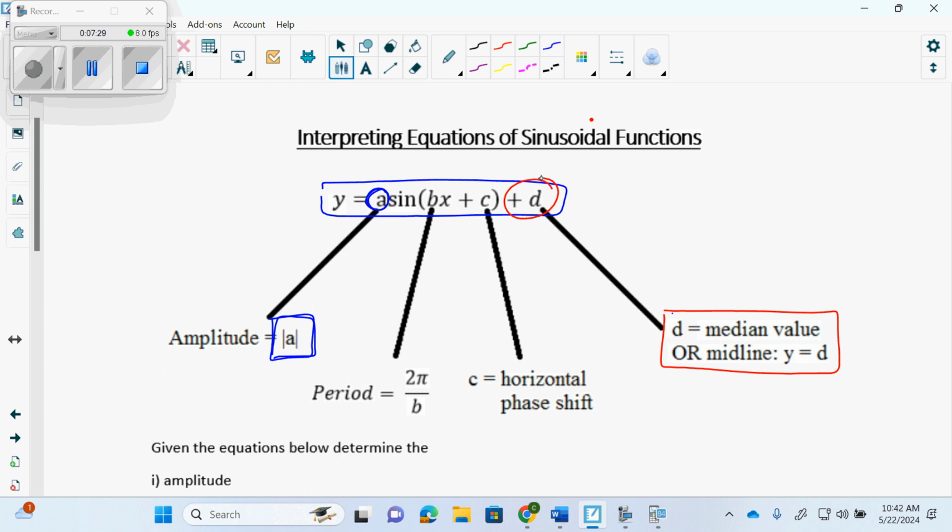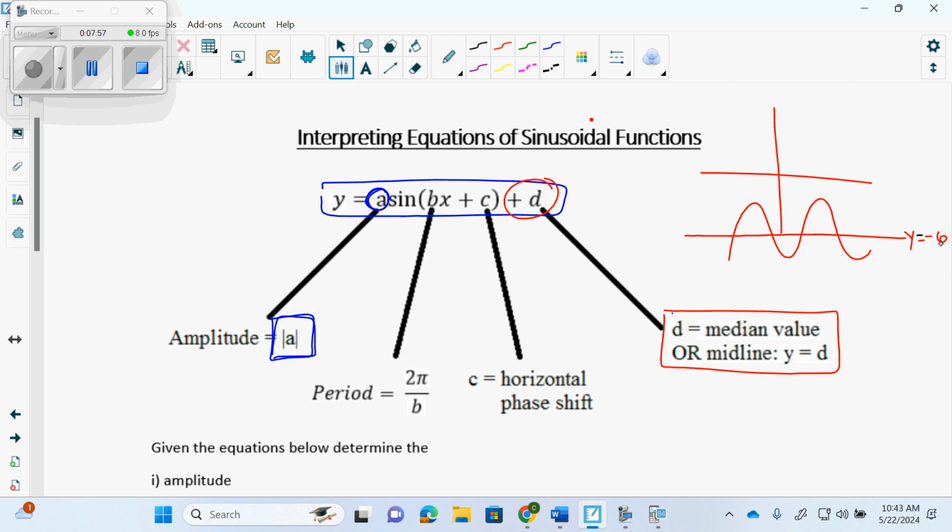Yes. Because the midline is the line that cuts the graph in half horizontally, correct? So let's say I had a graph like this. That was my graph. This would be the line that cuts it in half, which would be like y equals -6 or something, correct? So your midline can be negative. It's wherever that y value is. Amplitudes cannot, but midlines can. They're the horizontal line that cuts the graph in half.